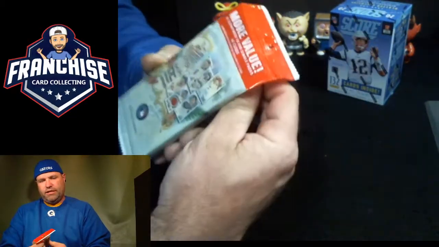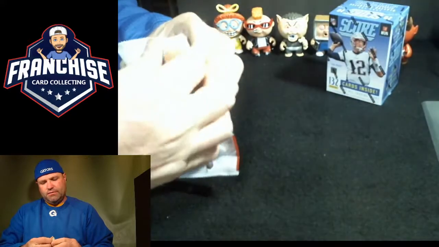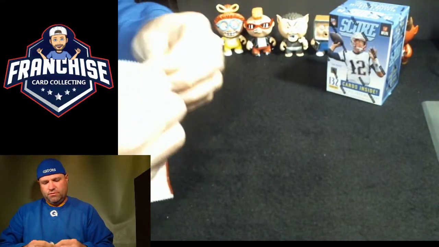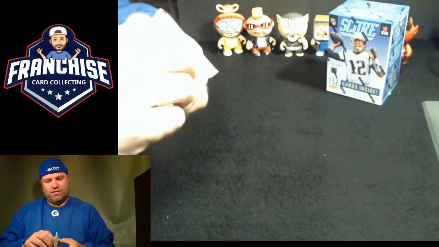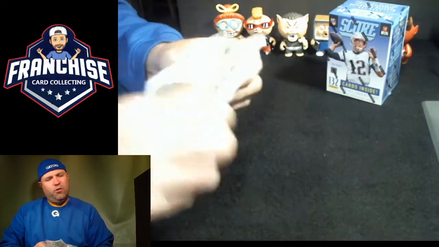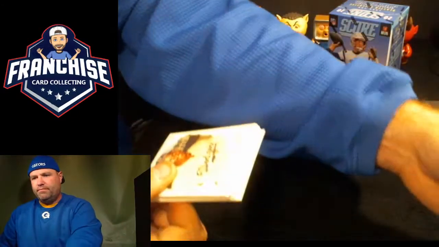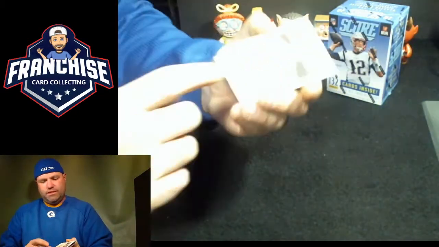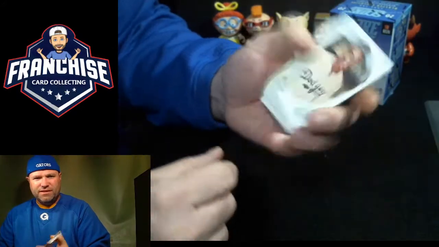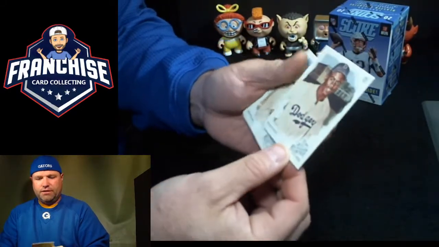This is Allen and Ginter, 2019. My wife loves Post Malone, so I saw that Post Malone had a card, and I hope it's in 2019 Allen and Ginter. I told her that these things get bent up. Told her that there was one in there, and she says, well, if you get it, it's mine.